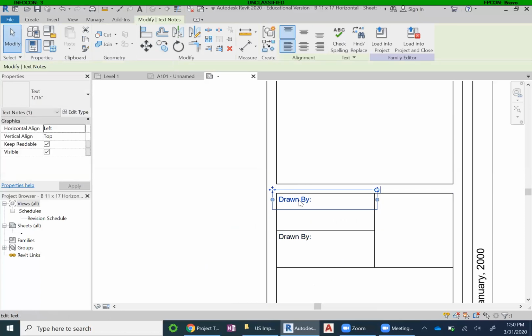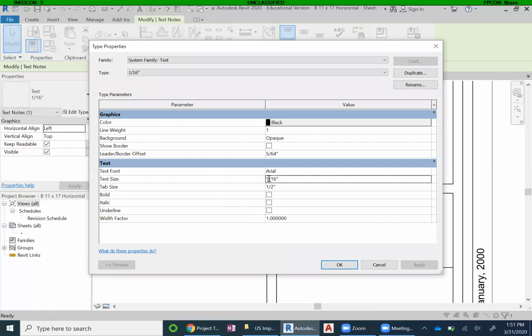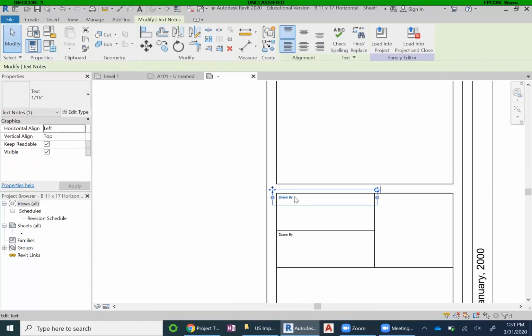So if I want this one to be smaller, if I want it to be maybe 1/32 of an inch, if I change 1/32 of an inch right here, click apply, click OK, it changes both of these. And you can see that the text up here, the text label, is still 1/16 of an inch, even though we just changed it to 1/32 of an inch.